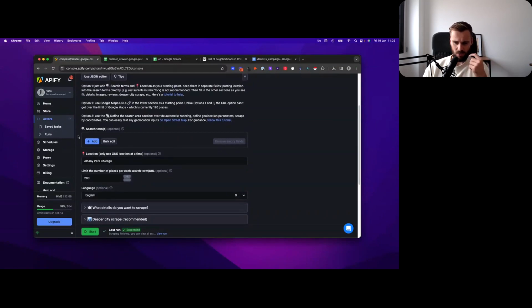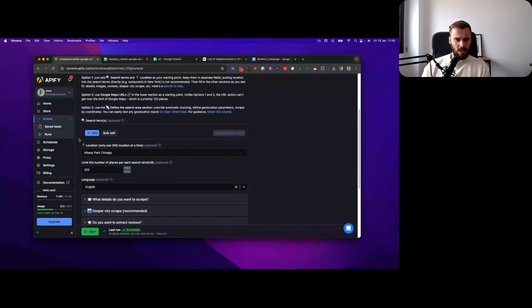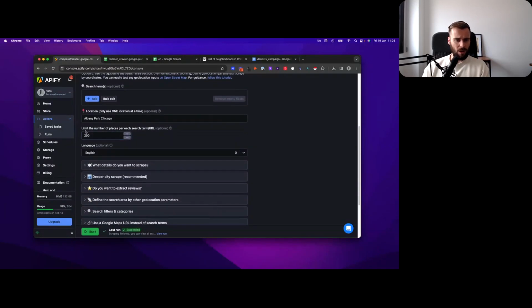Another great way to break it up is, for example, by zip code, because in the end, it's the same as with Sales Navigator, right? They only display the first 2,500 results. The same with Google, they don't have infinite results. So you want to make sure that you're breaking up your search a little bit, because if you're just going with dentist in Chicago, that's going to be a big search. So you want to break that up by neighborhood, by zip code, whatever works for you. For now, I put 200 here. You can put whatever you want there. I just did it to have a sample data set.